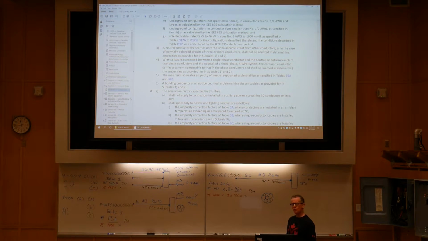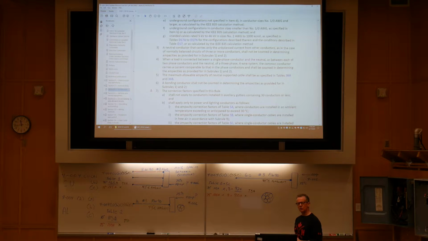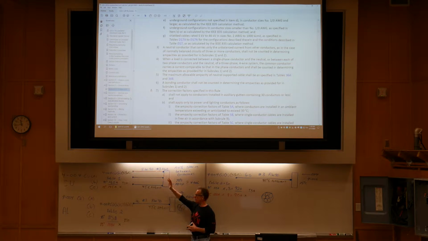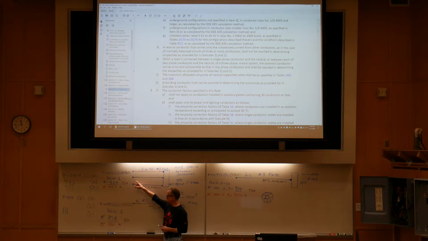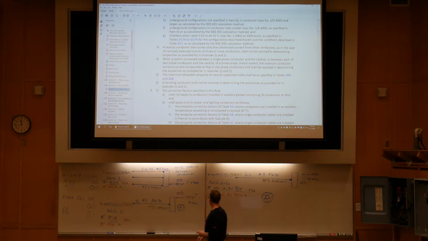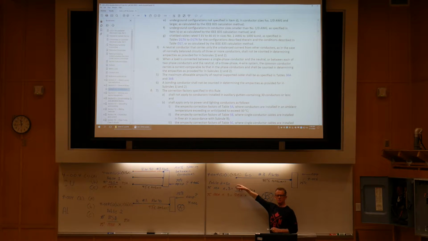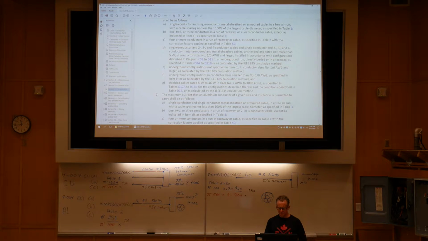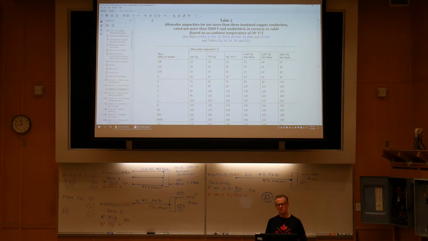All right, so we're going to carry on here, and we're going to add the ambient correction factor. So when we look at these tables, whether we're in table 1, table 2, or here, table 2, and applying the derating factor of table 5C, all the tables in the Canadian Electrical Code are based on an ambient temperature rating of 30 degrees.